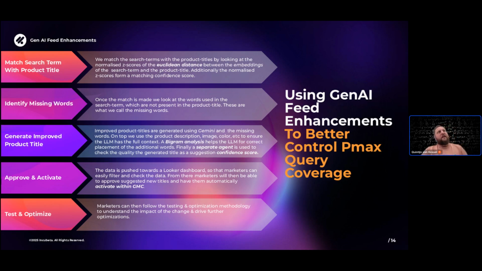So, for instance, if a search term has the word square in it, and it has been mapped towards a product which isn't square, then the product image and the product description could prevent the LLM from putting the word square in it.